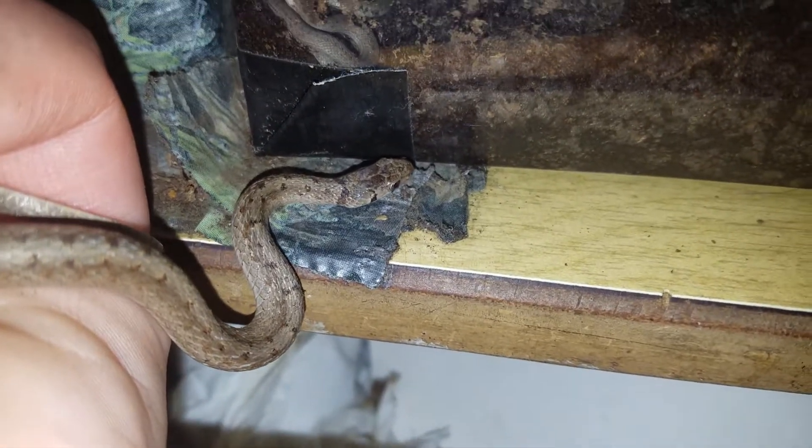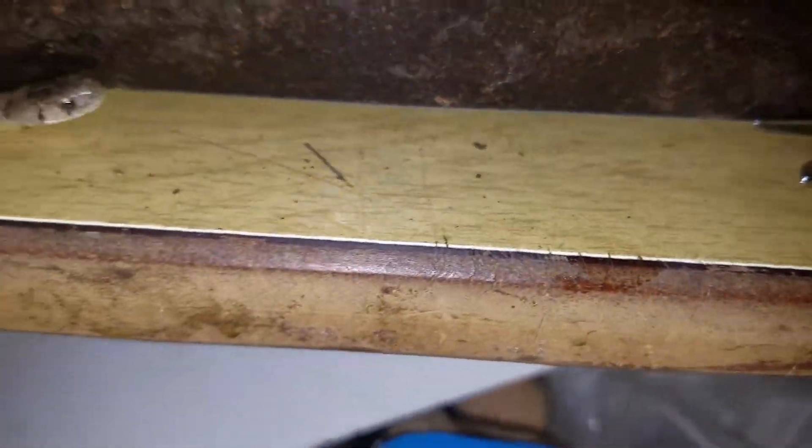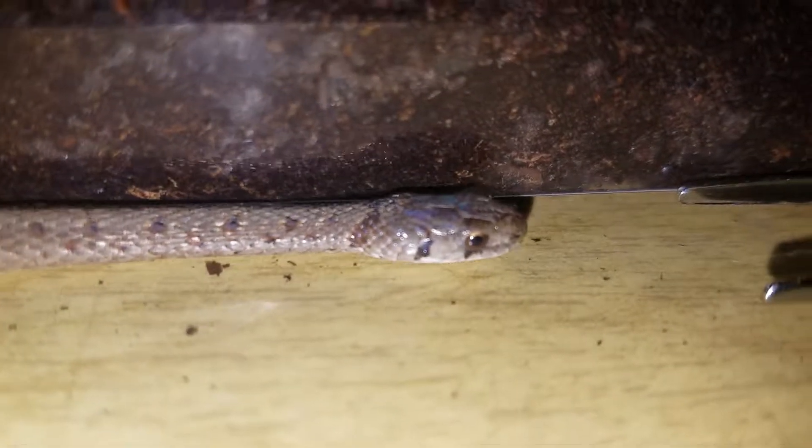That's how I put daddy in. Let's go ahead and pull daddy out, get a look at him and his beautiful color. Check him out — look at that. Look at the rainbow on top of his head. He'll just follow the tank if I let him go. He's going to go right between the tweezers — dude, don't do that. Come on, get out of there. What are you doing? Dude, you can't go any farther. He's really trying.